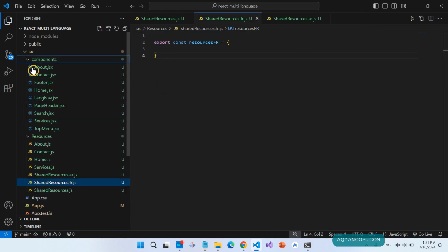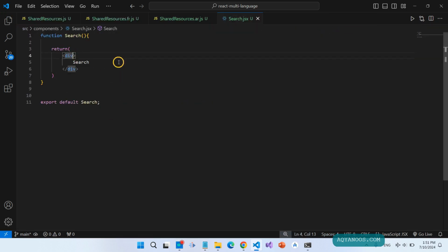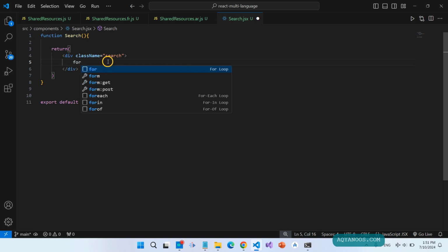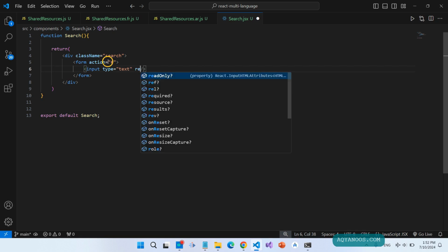So now the search component, give it a class name search. Inside the search, open a form. Action for now, it goes nowhere. Type text. We make it required.